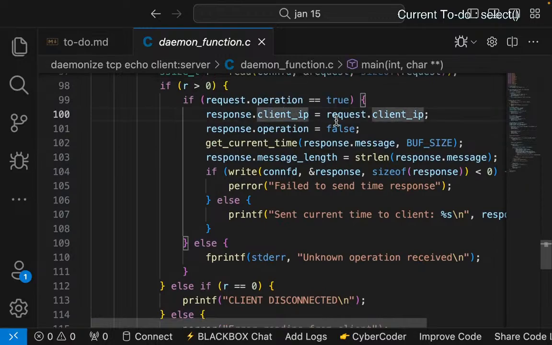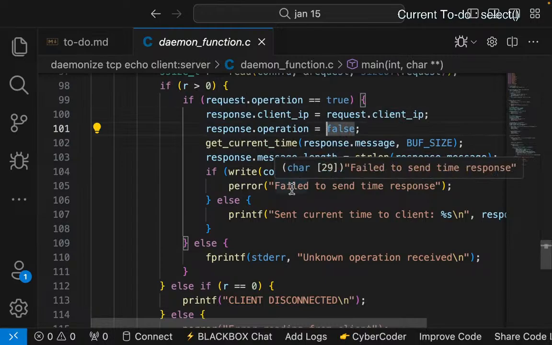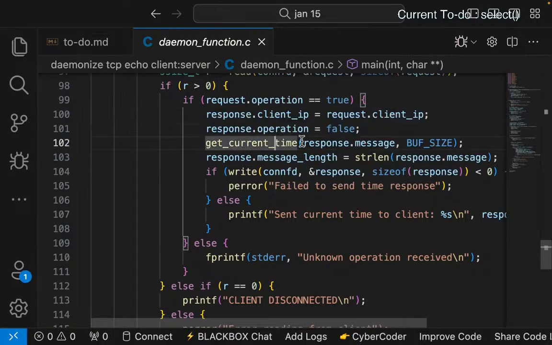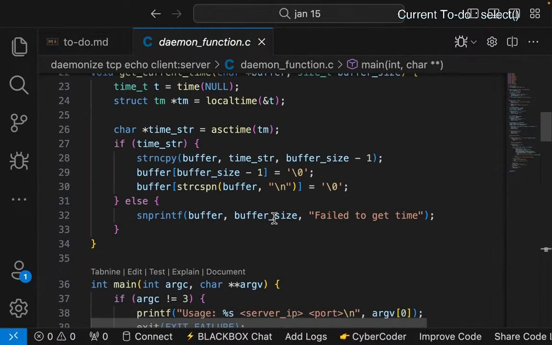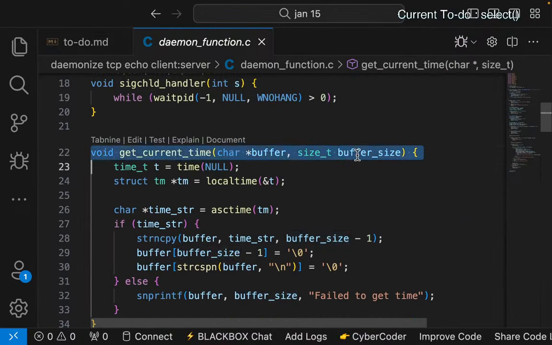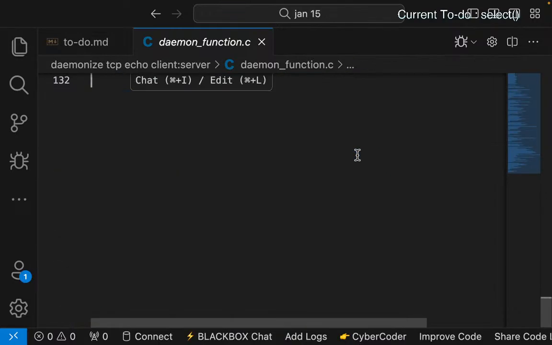Response to client IP is the request client IP. Response operation is equal to false. Get current time. Response message buff size. Buffs get current time. Should pass in the buff size also, buffer size.